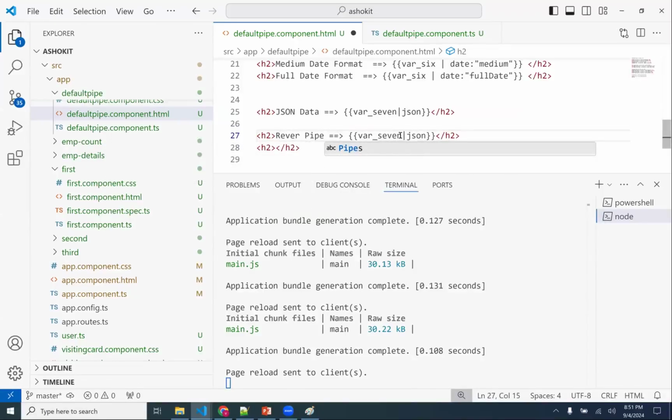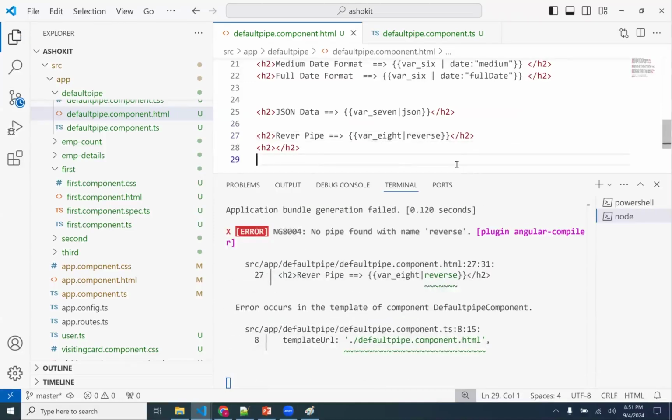Variable underscore 8, reverse. Is it removed?